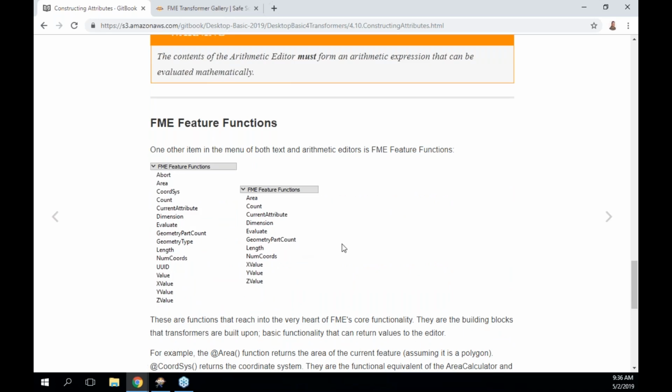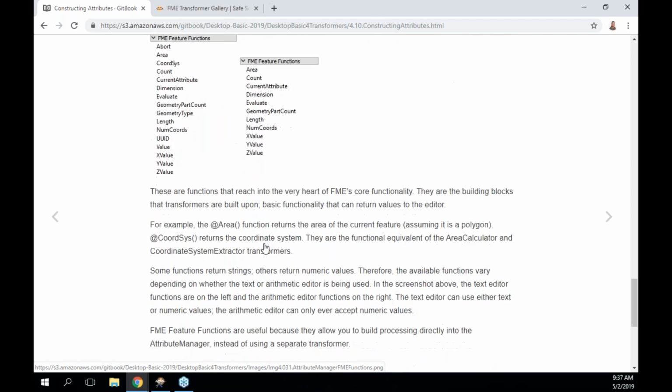There's also some FME feature functions you can do as well. Under the FME feature functions, some which I often use are area or length. It means that you can calculate the area or length of that particular feature at that moment, as opposed to using an area calculator or string calculator to create an attribute with that value first.